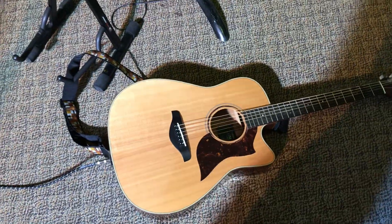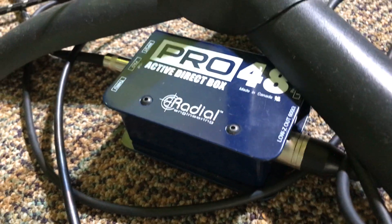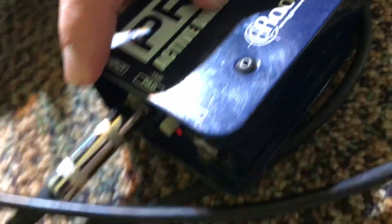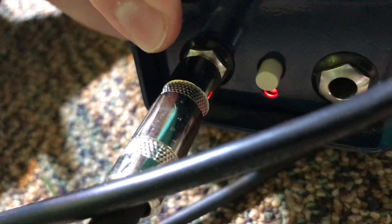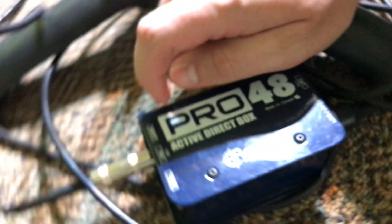The signal goes from the guitar and its internal electronics down through this cable as an electrical signal and into a direct box. This particular direct box is labeled 'active,' which means it requires phantom power, so you need to make sure the direct box has phantom power. We want to make sure the cable going into the direct box is connected strongly, and again, it could be that cable itself is not good. We know this box is getting phantom power because it has that little red light — if it were not getting phantom power, that red light would not be on.